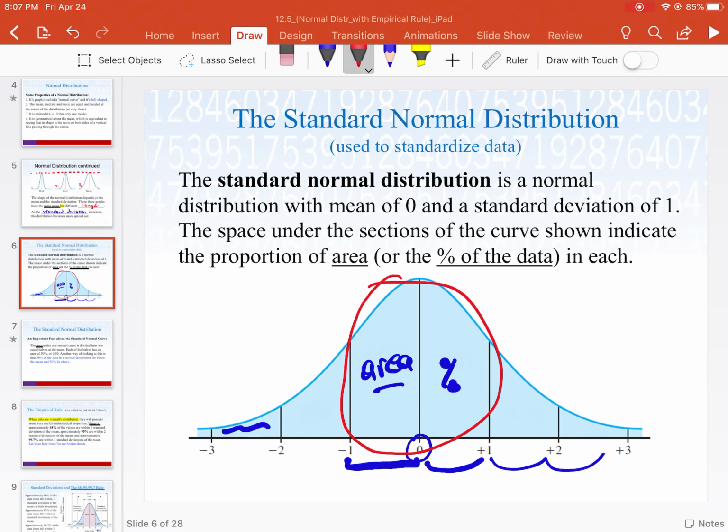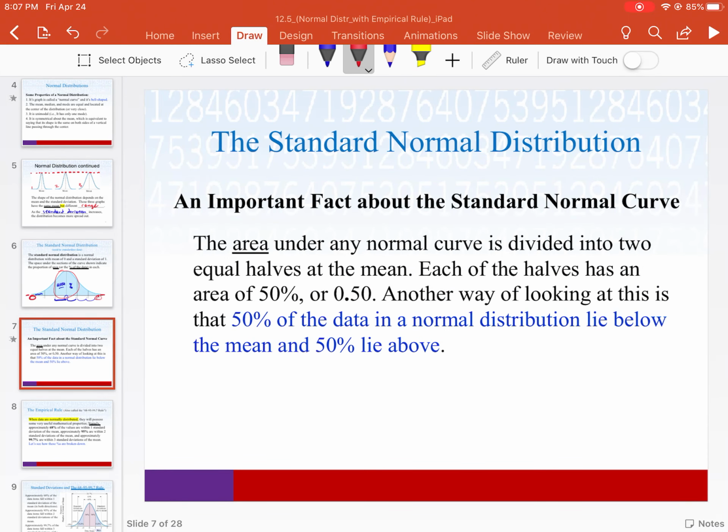But take notice that if you go 3 standard deviations below and 3 standard deviations above, you've got just about the entire data set. Notice there's some room down here in the tails. There's a little bit of room for a few more people, okay, but not much. This is just about all of it. Just about all of it, okay? Matter of fact, we're going to take a look at some percents here in a minute.